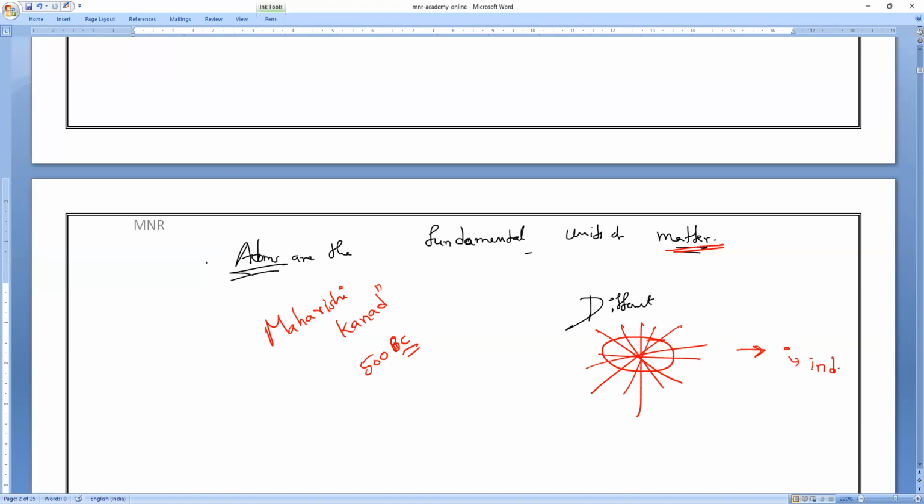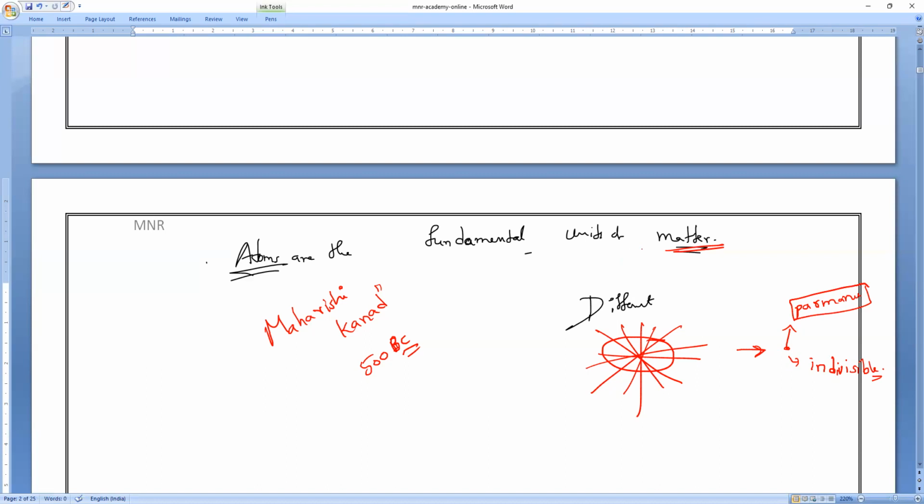Do you understand, everybody? All of you? Please respond, guys. So that is further indivisible, meaning it is not possible to cut further. That is the smallest particle which Maharshi Kannad called a Paramanu. What do we call it, everybody? That is what we used to call a matter. So what will happen, everybody?